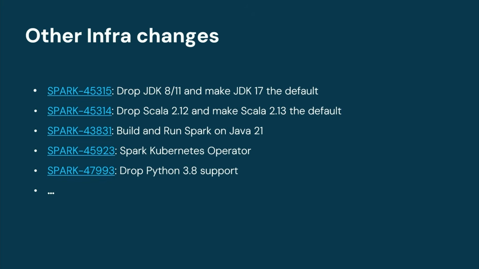You can also check out the full release notes of Spark 4.0 to find any other changes that we made to the infra level. Let me also highlight something here. First, in the 4.0 release, we dropped the Java 8 support, which is kind of supported by the official. And we also support Java 17 by default. We also dropped the Scala 2.12 support and made 2.13 the default. And we provide experimental support for Java 21. So you can now run and deploy your Spark application with Java 21.